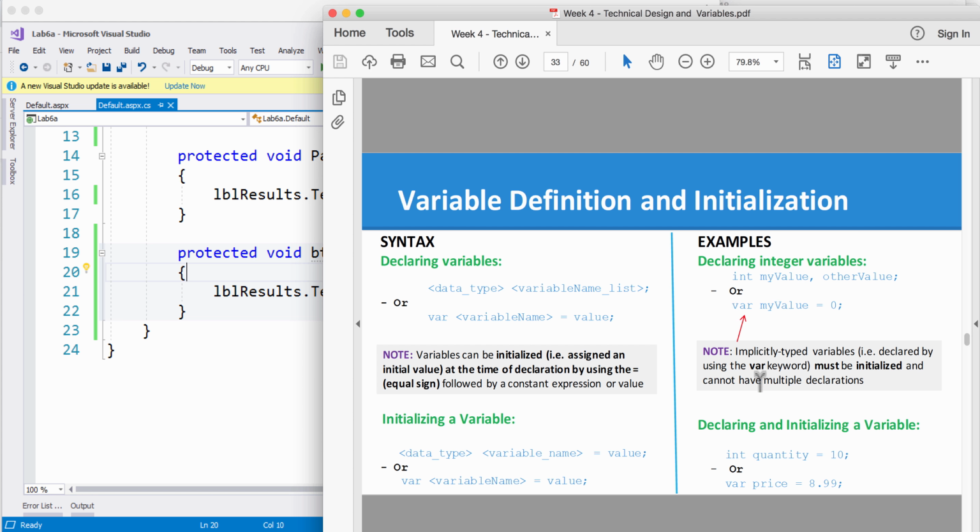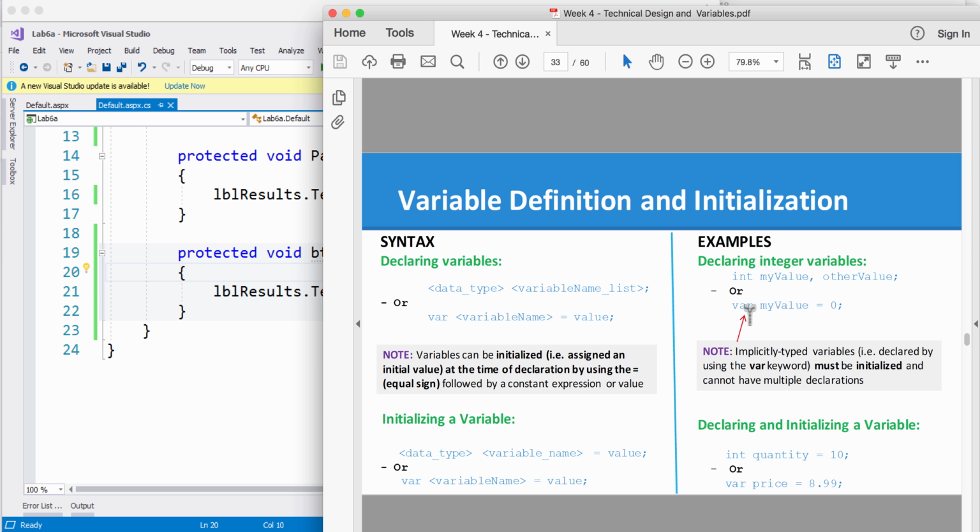Var is an implicit way to create a variable without declaring the data type. So when you create a variable, it should be in this format: the data type, which is int, float, decimal, something like that, and then some variable name that you make up, right? It's just a bucket, a container, so you name that container, right? So we need to know what type of data is going to be stored in the container. But if you use the var keyword, then you must provide an initial value.